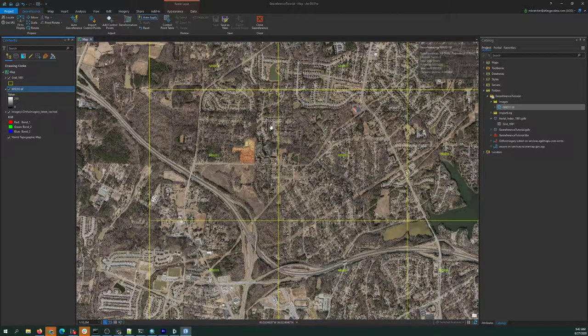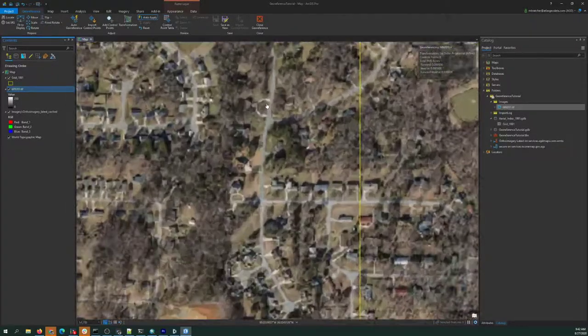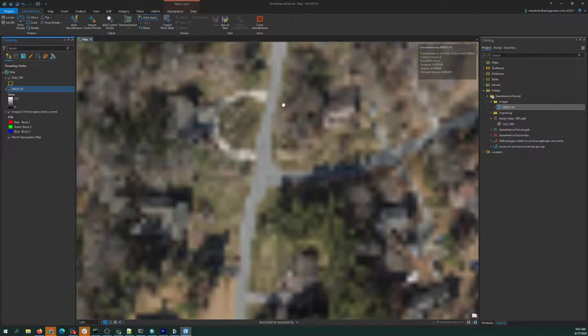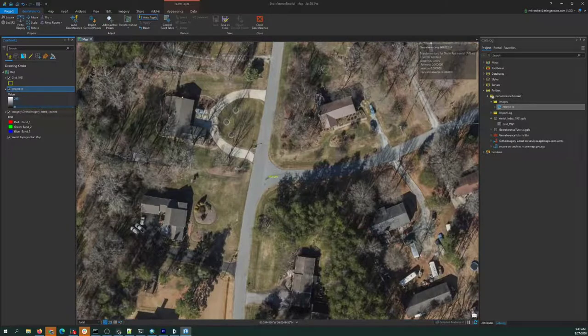So first things first, let's scan over our image and try and find some spots that we can match. I think this little horseshoe looking spot right here looks pretty promising. It's a very distinct feature. So let's see if we can find that on our image we're going to reference.